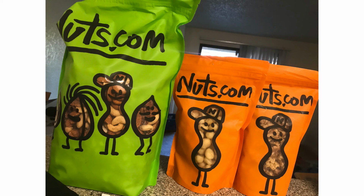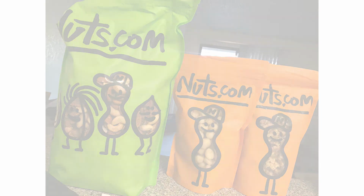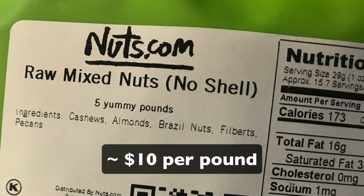And so as you can see here, a 5-pound bag of raw mixed nuts, which includes cashews, almonds, Brazil nuts, filberts, and pecans. And by the way, we really like the Brazil nuts because they give us a daily allowance of selenium in a very bioavailable form. So I'd always make sure that your mixed nuts contain the Brazil nuts. That comes out to be about $10 a pound. Even if you don't buy the 5-pound package, that's still around $10 a pound, which is a really, really good price.